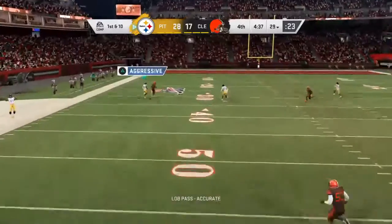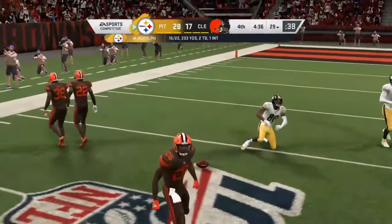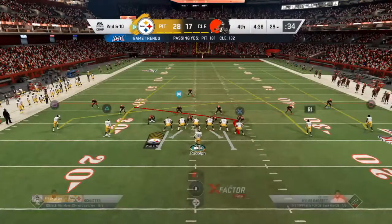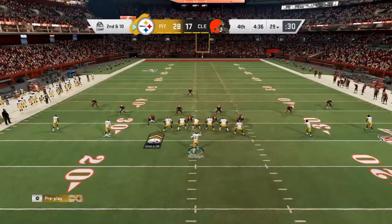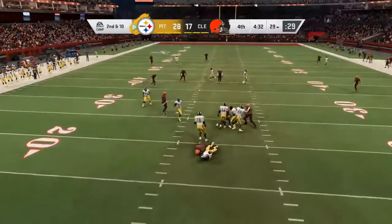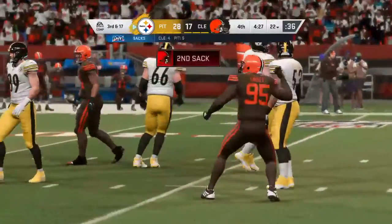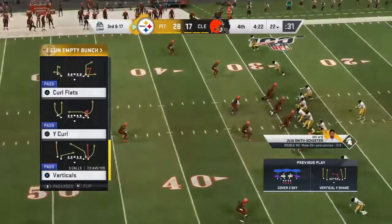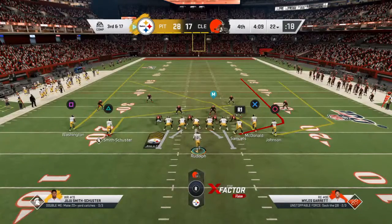He's going to loft one deep left side here. And that will be incomplete. Would have been a big hitter if they had connected. Instead, it's 2nd down. Here's 2nd and 10 now from the 29. Back to throw, Rudolph. Nowhere to escape, and he goes down. The amount of sacks that they've absorbed in this game is absolutely extraordinary. Let's just face it. This offensive line, flat out, cannot handle this pass rush. It's been demonstrated time and time again.